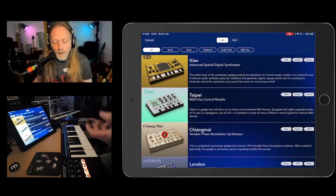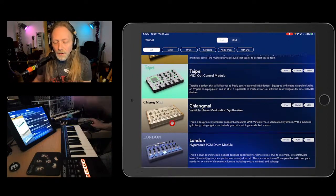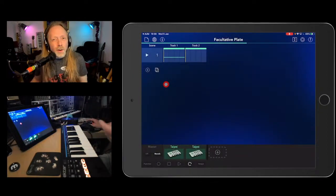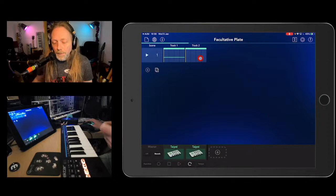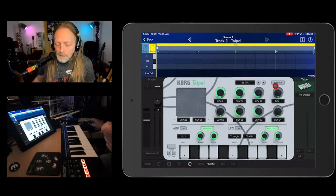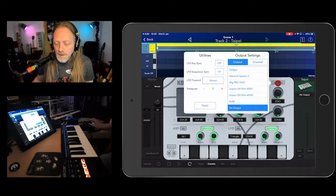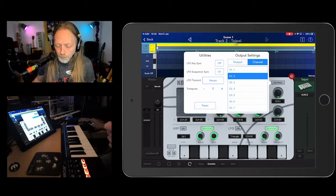You'll see that I've only got what Gadget comes with. I've not bought any other gadgets because I just sort of fell out with the fact that I couldn't use Gadget the way I wanted to, but I'm suddenly enjoying it, you know. So let's do the settings straight away. We'll select AUM and channel 2 and come out of there.